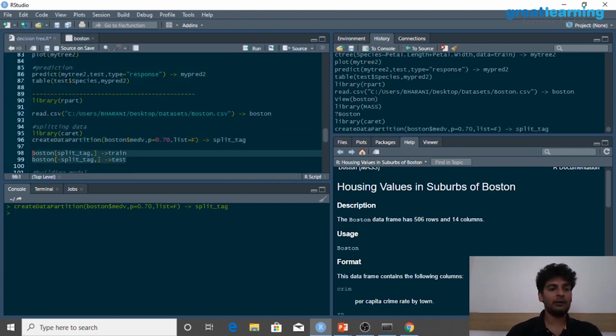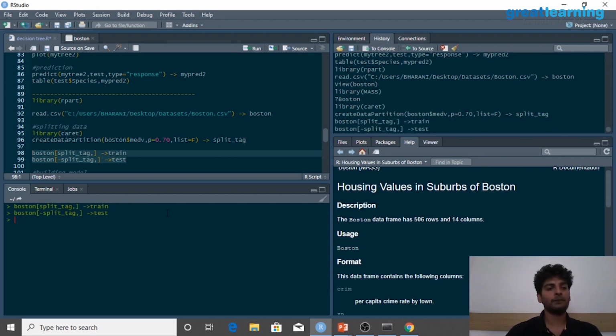Now I will just go ahead and take all of those rows in the Boston data set which are present in the split tag, and store them in the training set. Similarly, all of those rows which weren't present in the split tag, I am selecting from the Boston dataset and I am storing them in the test set.